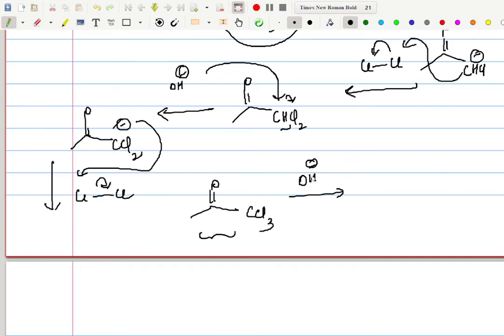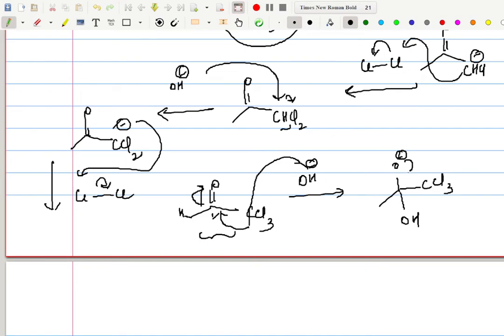Now this OH minus ion can do two things. Either it can go and attack here, which is the electrophilic carbon, or it can go and attack here, which is again an acidic proton. For the reaction to go further and for the expected products to form, this OH minus comes and attacks this electrophilic carbon, and the bond goes up because we have to maintain the 4 bonds of carbon. And this looks something like this.